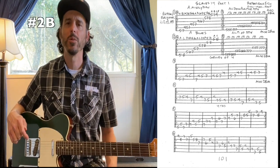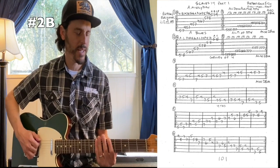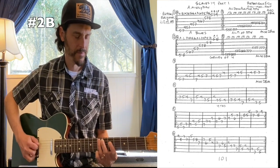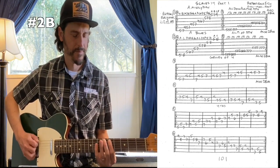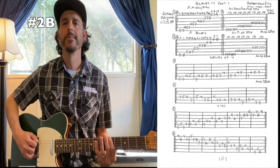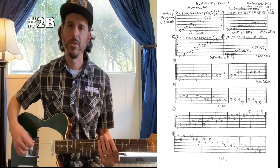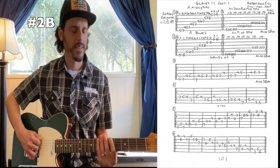Okay, now for number 2B, let's put our new rhythm on the A blues scale, and I'm going to just go one octave. One, two, three, and a four, and a. Okay, I'm gonna take this one up to the two octaves, and I'm just doing all down picks. One, two, three, and a four, and a.